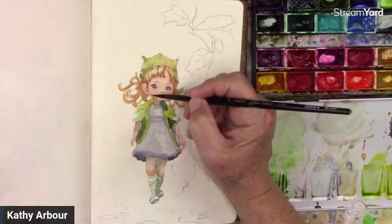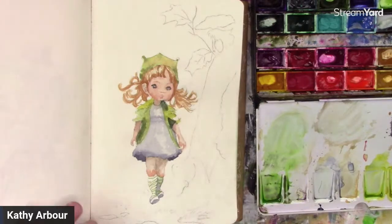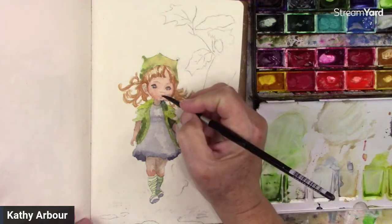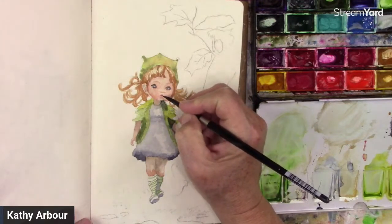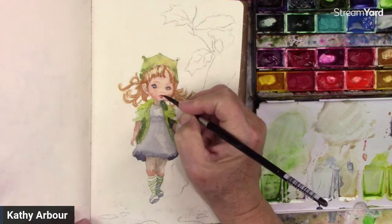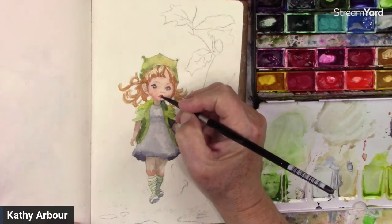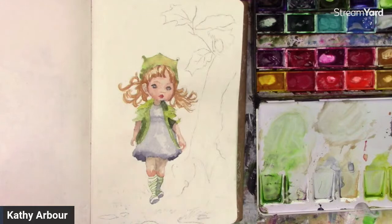Now this is very small, so you could actually just use colored pencils and do little touch-ups. Let's give her a little brighter lip. Like that. Okay. Yeah, she's looking pretty good. All right.